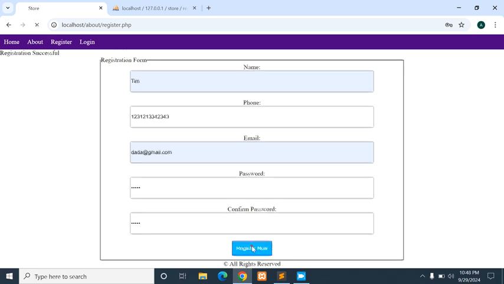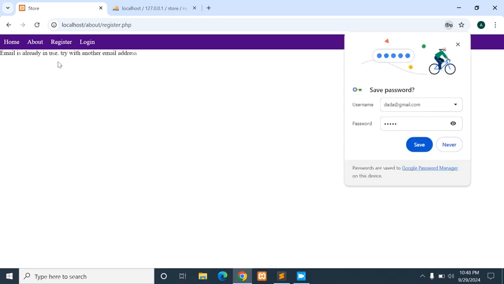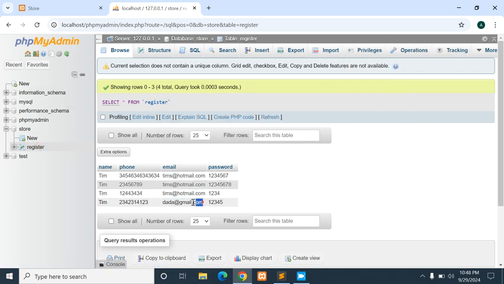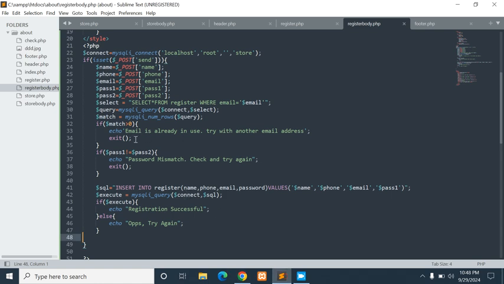It tells us email already exists because we're trying to use this email again. So this is how to make sure that nobody uses this email to register.